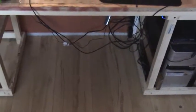Just to warn you, if you're really allergic to really terrible cable management, just turn back now. But here's the setup, if you don't mind. Well, there's my terrible cable management on there.